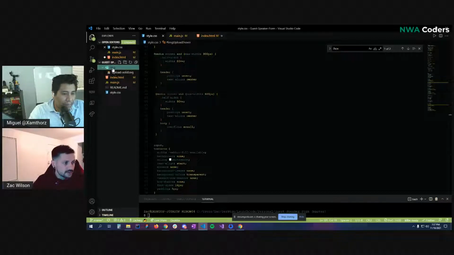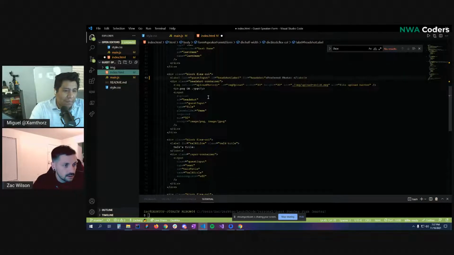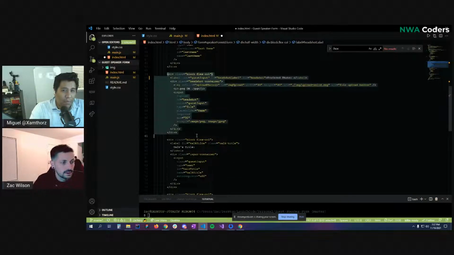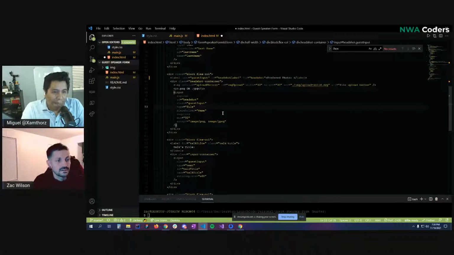I got a simple SVG for the logo. That was actually something that took me a second to figure out, because if we go down here, for the headshot, wherever the user uploads the actual photo of themselves, basically I was using input of type file, right? And I'm accepting PNG and JPEG files, but the button that comes with that looks like crap. So I just basically had to make something and style it myself.